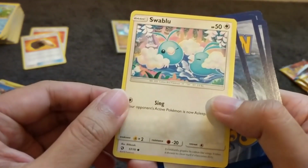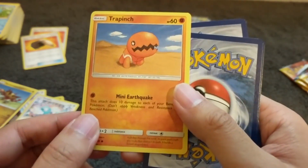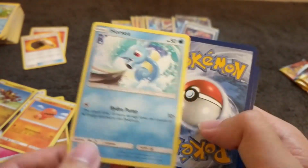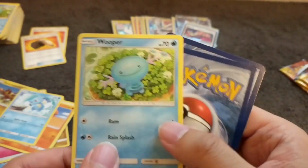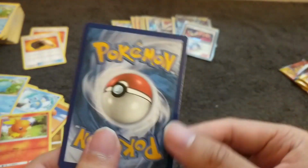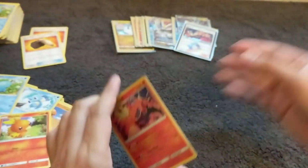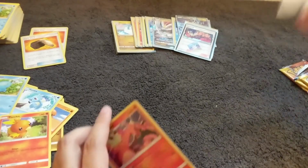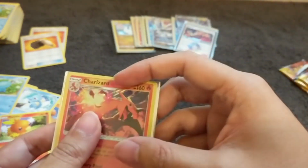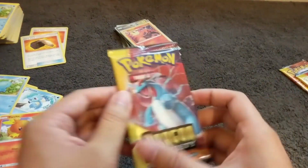Okay. Dancing, bathing Swablus. Chimchar. Okay, guys! Oblivious. I want that bug. And finally, ta-da! Charizard again! Your Charizard, man. Give me some EX, GX cards to kill. Sweet haul, sweet haul. Alright, let's keep it going.